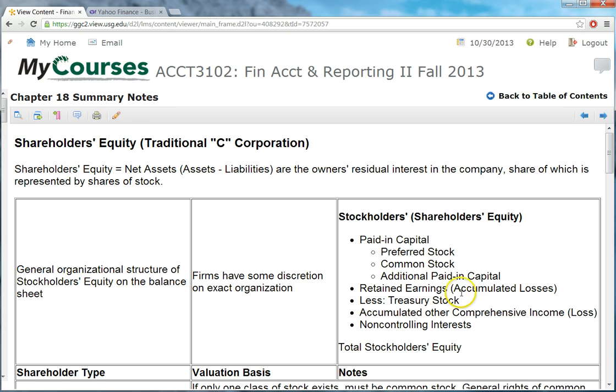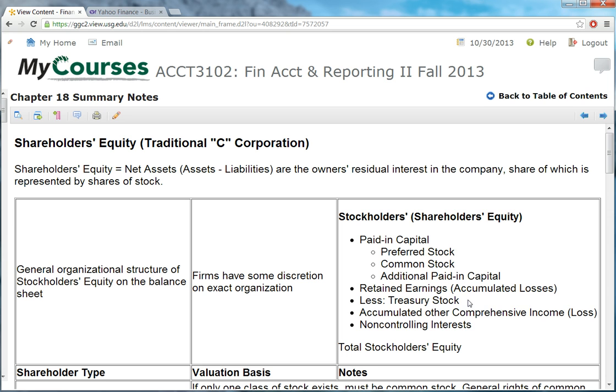Next, and there is a little bit of discretion here in terms of what happens after paid-in capital and retained earnings, and it's very much a function of the capital structure of the company. Every company is going to have paid-in capital, every company is going to have retained earnings or accumulated losses, and then the next three items that can appear as part of shareholders' equity may or may not be there. Again, it just depends on the nature of the company.